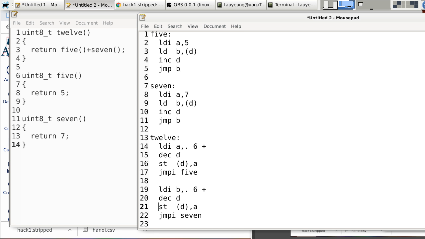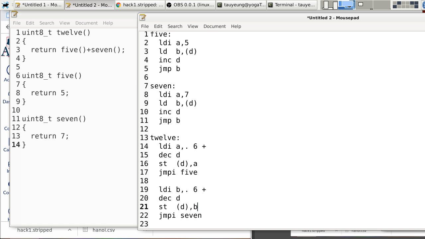Okay, change this to B, change this to B, and everything is good. Nope, that is not the case. Because guess what the subroutine 7 is going to do? What is 7 going to use? It's going to return the value 7 in register A. So now the return value of 5 is gone again.